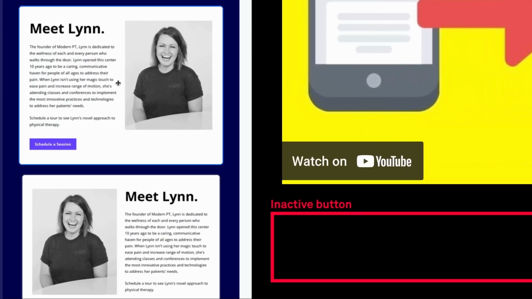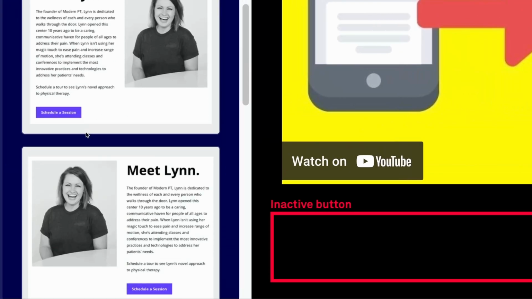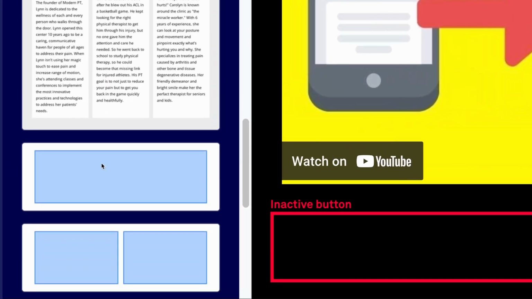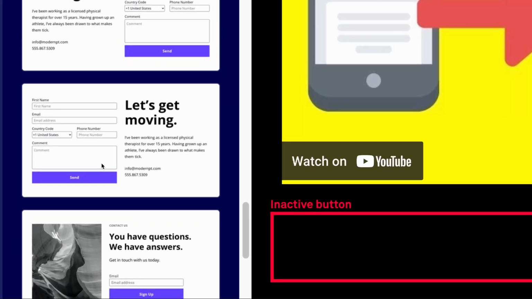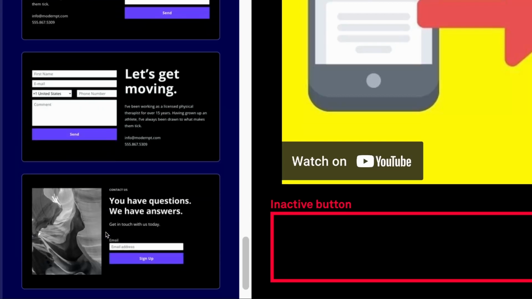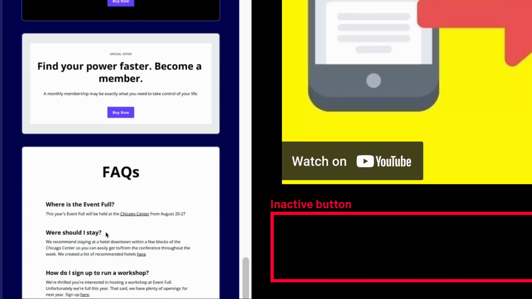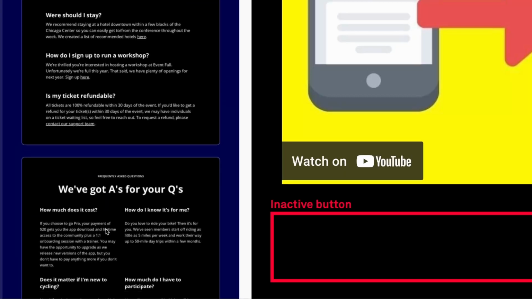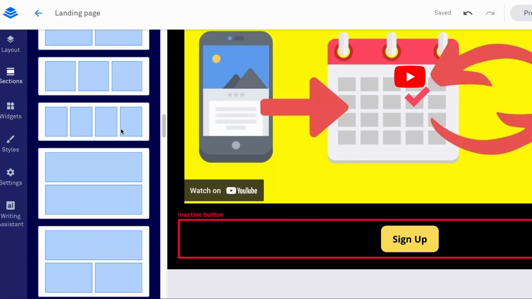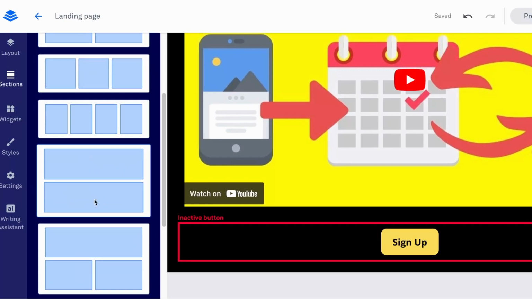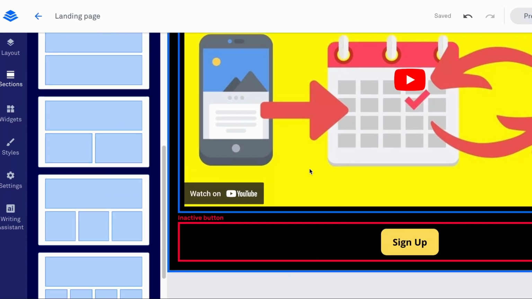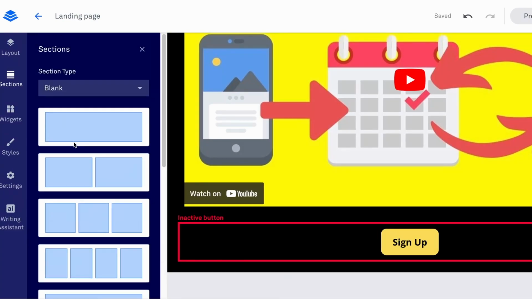Look, they have like 2 columns and a button. They have an about us. They have many different little sections with pre-made widgets, so that you could quickly get the rough layout, FAQs, and stuff like that. So you have a bunch of different ones from there. I like to just play with the blank at this point, because then I'm like, which structure do I want? And then I could drag and drop existing widgets if I want. So that's the way I do it.